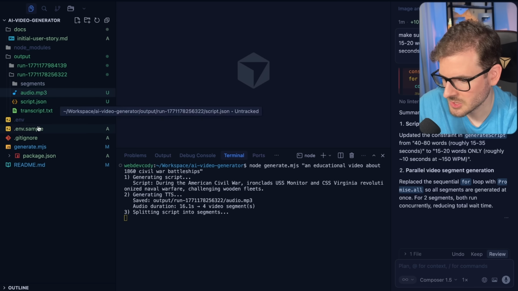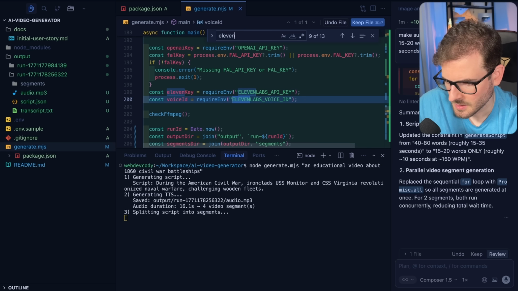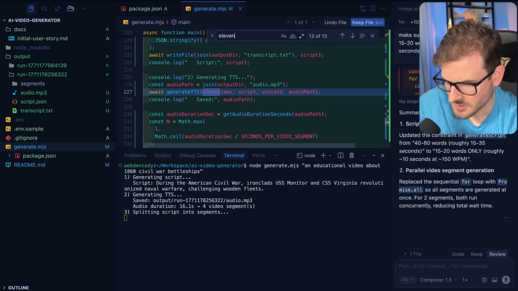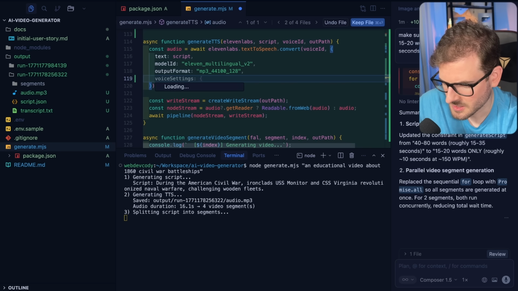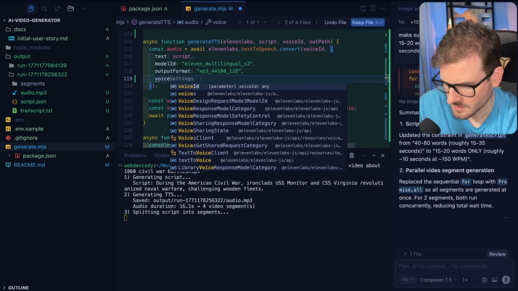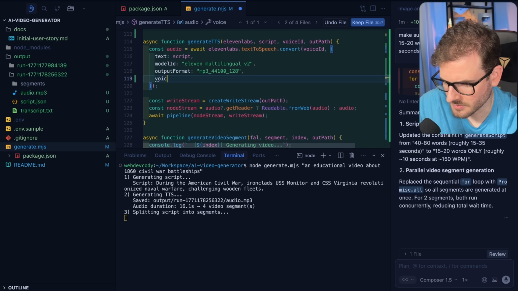Bro, why is it so slow though? Like it's super slow. Let's try to figure out why it's so slow. Generate TTS. I'm curious, is there like a speed, like a way to make it read faster?